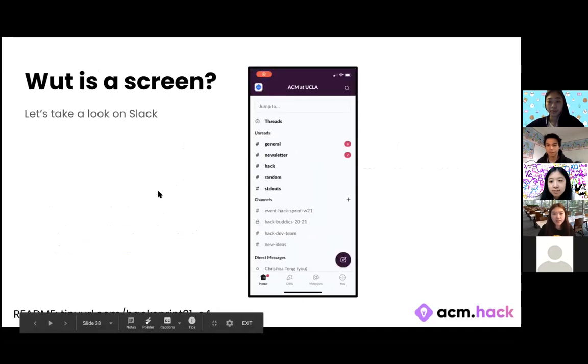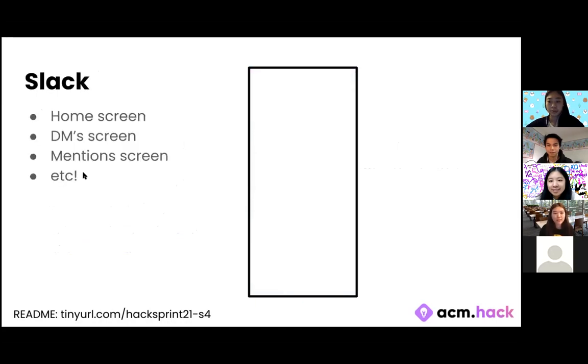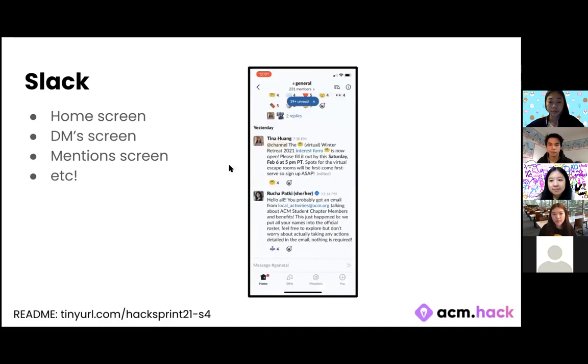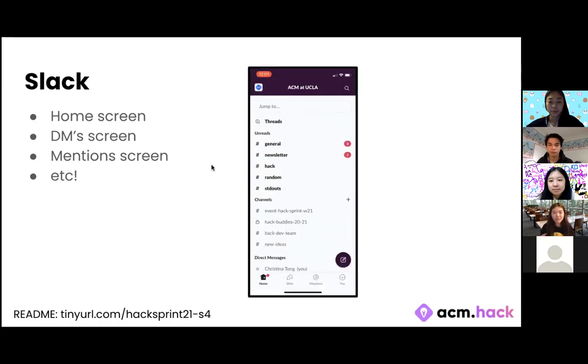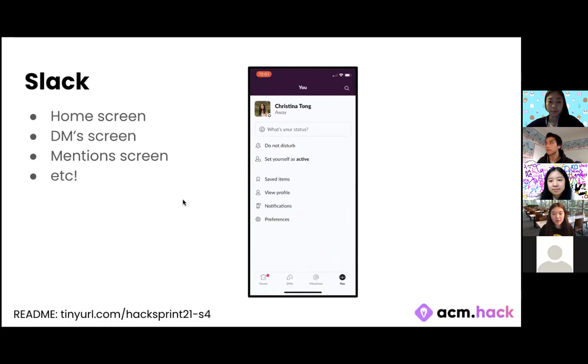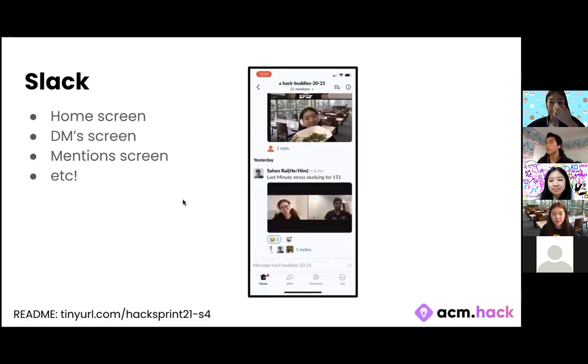I'll go into a more formal definition, but something you might notice is that on Slack, there was the home screen, the DM screen, and also the mentions screen. These are all examples of what it means to have screens. You already know a lot about screens and navigation just by using your smartphone.